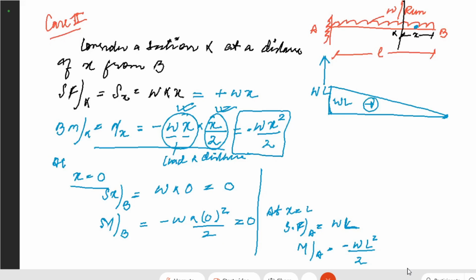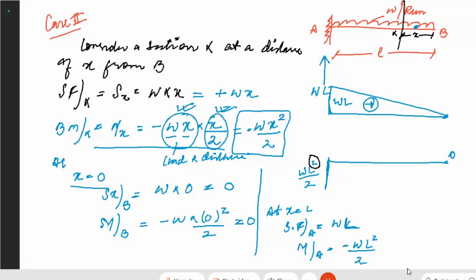Okay, now when I have to draw its bending moment diagram, I have calculated the bending moment at point B to be 0. And at point A, how much is it? At point A, we have minus WL square by 2. Now, this will not vary linearly. Will it vary linearly? Because we have WL square. Whenever we have a square, you already might be knowing, therefore you can say the variation is parabolic. It will vary now parabolically.